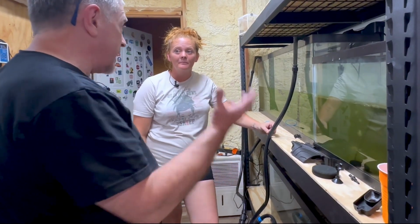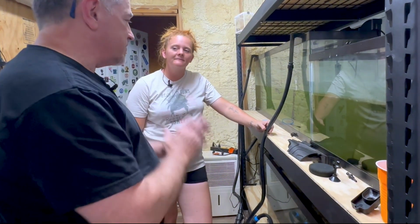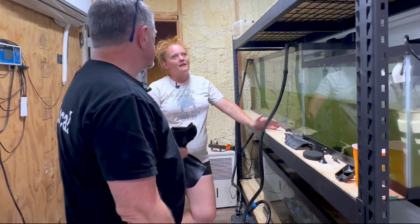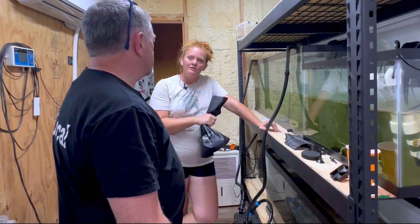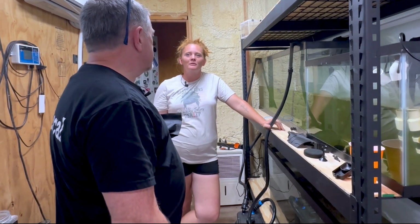Once the fish comes in full size, you recycle them now. And if you do, what happens? We butcher them and they're eating them on the farm. Yeah. So Oklahoma laws right now are that you can't sell fish live. I mean, you can sell butchered fish. You can sell a live fish. I can sell you a live fish and then you can take it home and do whatever you want.